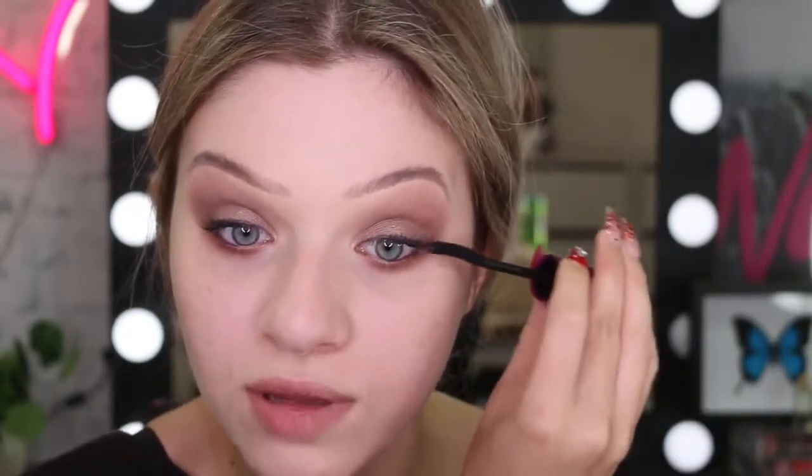Also depending what color your eyes are - I'm pretty lucky because I do have quite light eyes. My eyes kind of change from blue to gray to green, I can never pick my eye color. Me wearing warm tones, they really stand out, but also as you can tell wearing cool tones, they still stand out heaps. If you've got brown eyes, these shades like these mauve purples are just going to make your eyes pop. Even like green eyes - I just think anyone can pull any color off. It just depends what your favourite is.